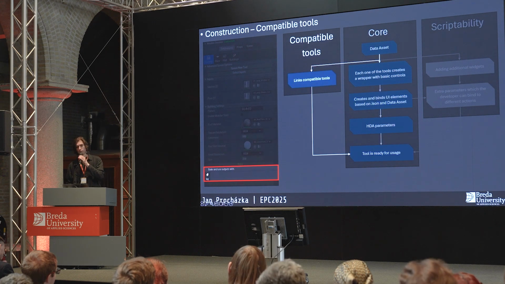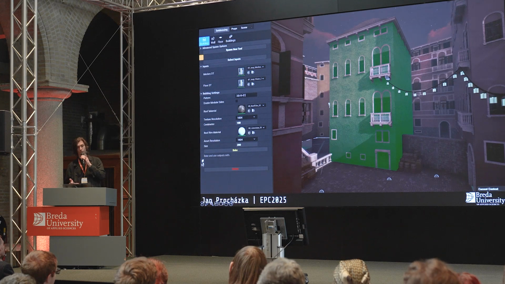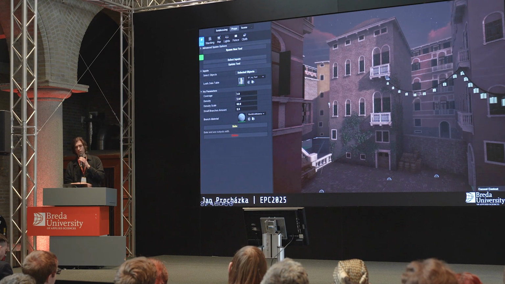mentioned. One of those features is chaining the tools together, which means when you have multiple tools in the toolkit and you know their results are compatible, you can link them together. This can happen quite often as you keep adding tools to the toolkit during the development process. As an example of where chaining could be useful, I have this building tool ready to be baked, so we decide to bake with the Ivy tool. The Ivy tool gets inputs assigned and we can continue editing. Because of this feature, we can seamlessly continue using multiple tools in a row, and the user doesn't need to know which tools are compatible or not.